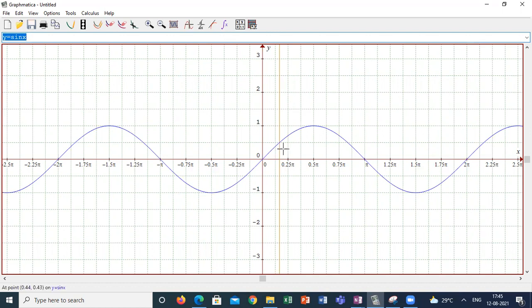See here, 0.5 means this is a line at the midpoint between 0 and 1. This is one point, that is at 30 degrees. Again, I am getting it at 150 degrees. So within 0 to pi, there is a solution. Again, between 2 pi to 3 pi there is a solution. Between pi to 2 pi, there is no solution, because I am clearly saying sin x is equal to 1 by 2.